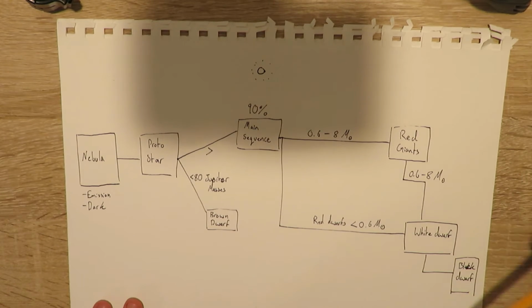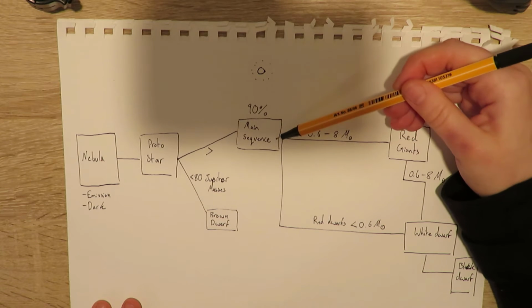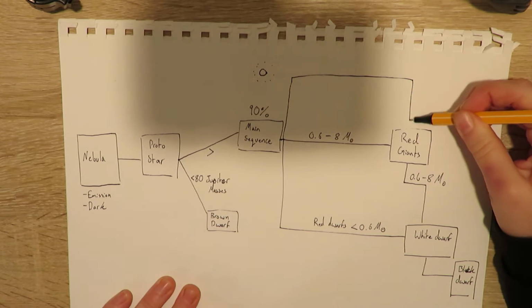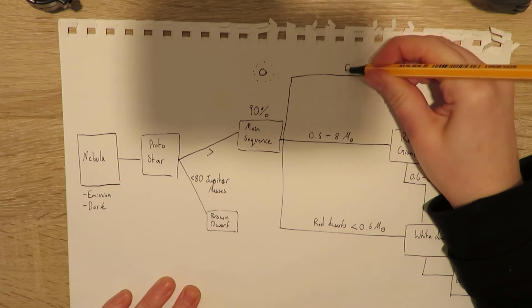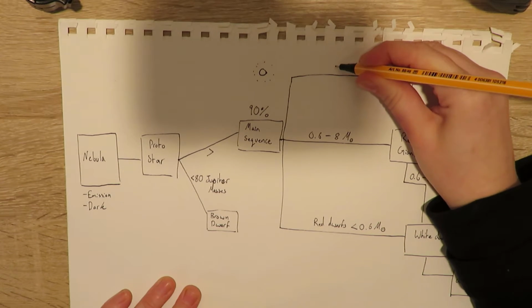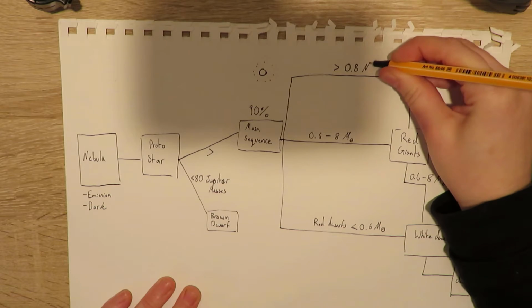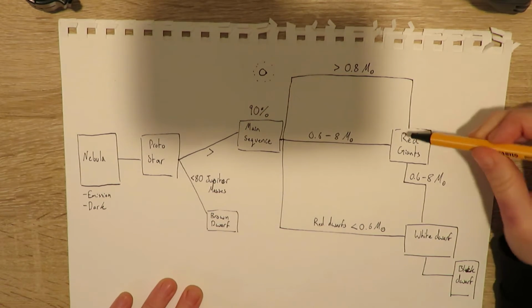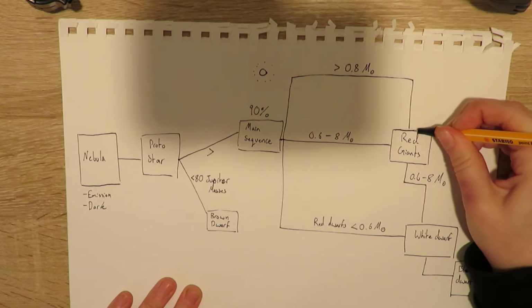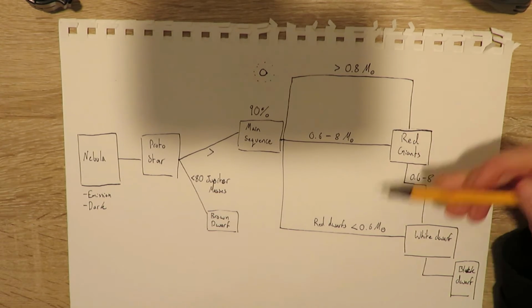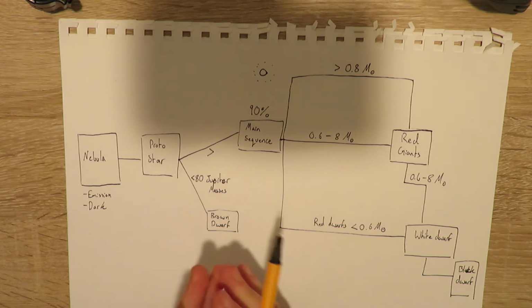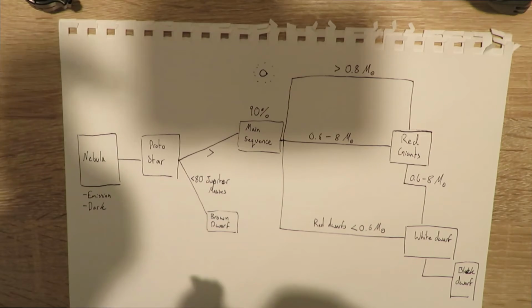But going all the way back up our tree, we're still not done with our main sequence stars yet. So the same thing initially happens. Initially they become a red giant and they do the same thing. They run out of hydrogen, collapse in, start to burn helium, spread out again.